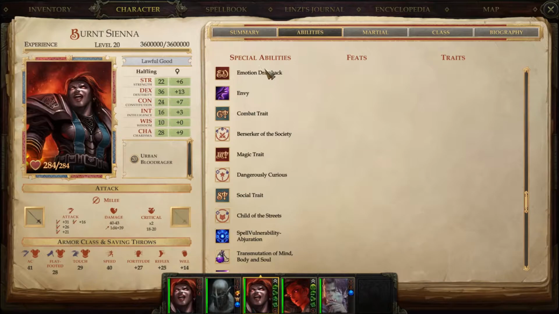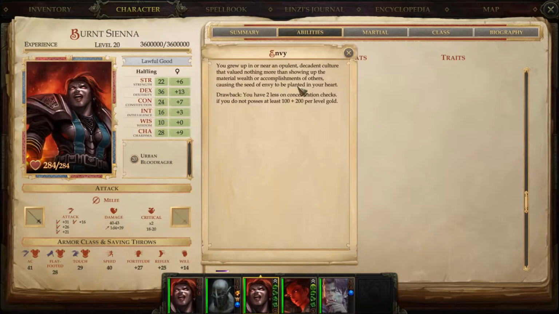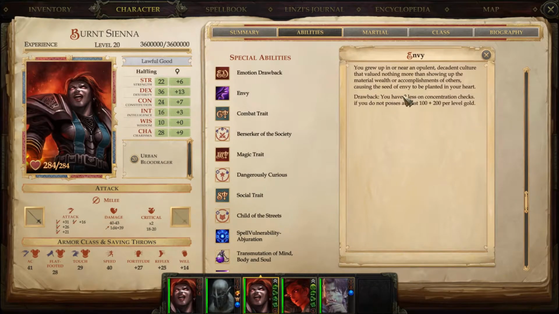First, to get 3 traits instead of 2 at level 1, you have to take a drawback. That can be an emotion drawback or a physique drawback. We go for our typical envy. It's only a penalty to concentration checks, which is for casters, and she is a caster. Not initially, not at level 1. I think it's not till level 4 that they get their first spell anyway. So it's not that much of a problem. And again, if you have enough money on hand, it's never a problem. So you have 4 levels to start stockpiling. I suggest you do so.